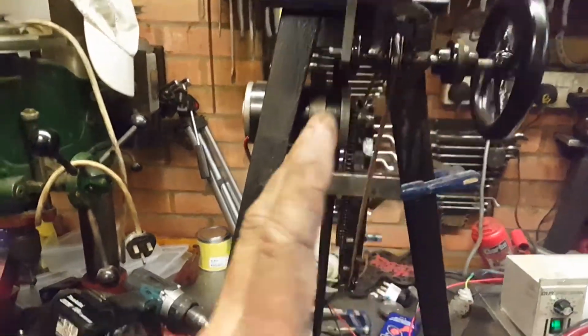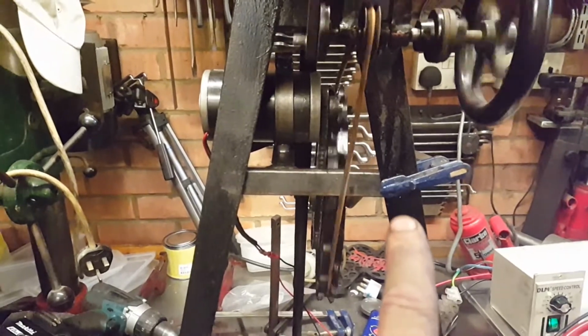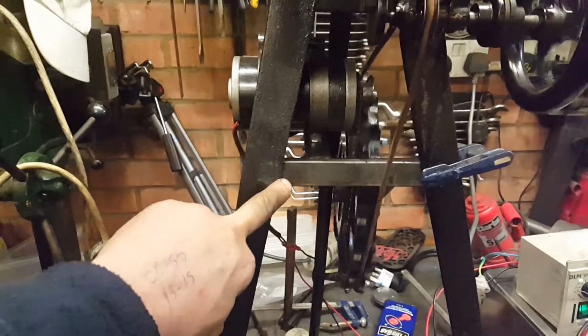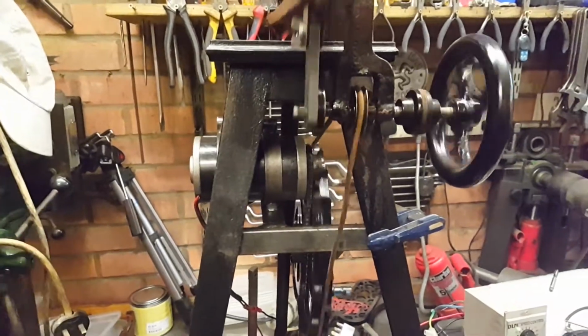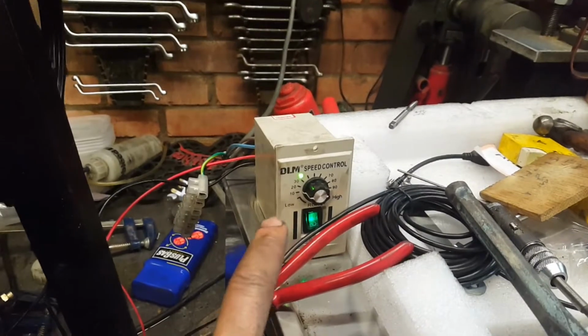So other than levelling, we're going to get rid of all the prototype bits, get rid of the G-clamps, make a proper bracket that's also tasteful in line. We need that cast industrial type look, as I've tried to make the brackets all over engineered. And then we need to mount this controller somewhere.